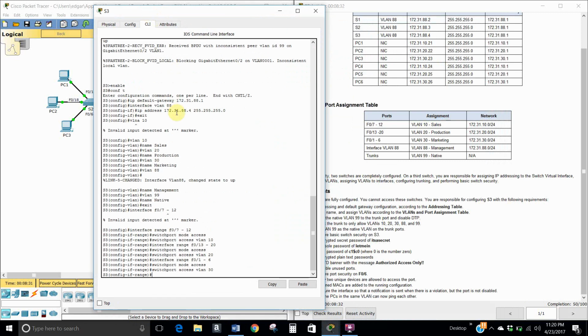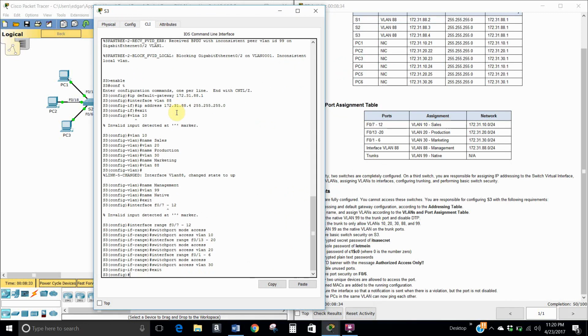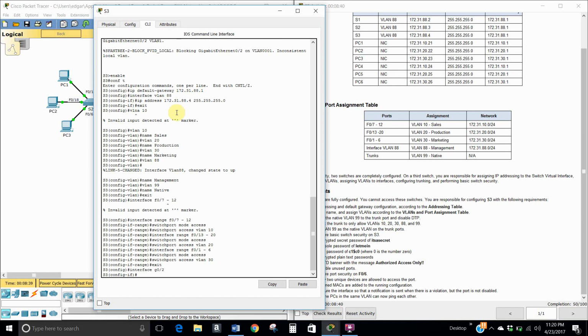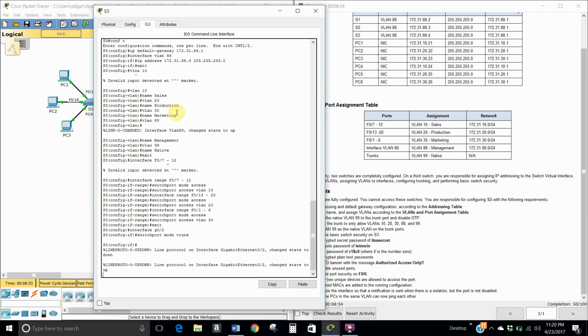So let's get into interface G0/2, and we have to trunk that. Switchport mode trunk.